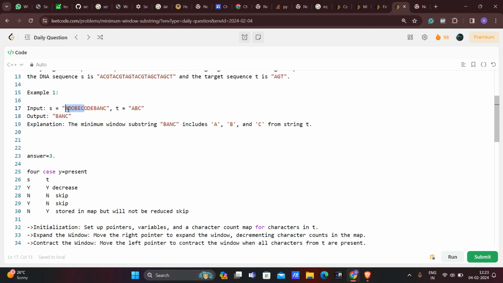We need to cut the left when all the elements are matched. Here all the elements are matched, so we'll remove A. But if we remove A, there will be only B and C in this window, so the matching of ABC will not happen. So we'll check that if all the characters are matched in the window, we try to reduce the window by shifting the left pointer. Suppose we move the left pointer from A to D, and then we'll stop because it is not matching here.